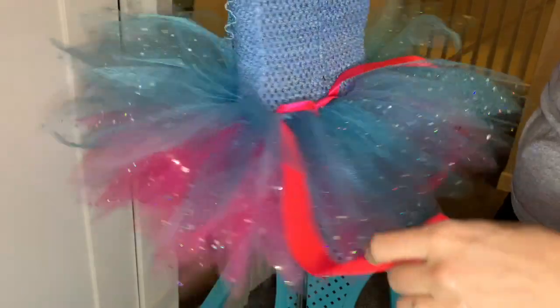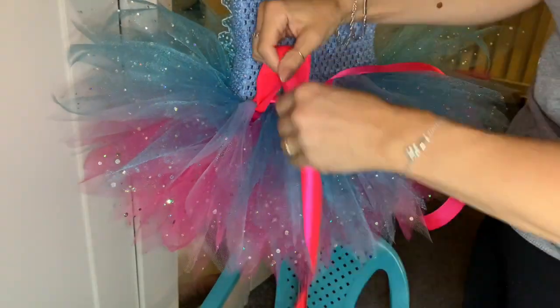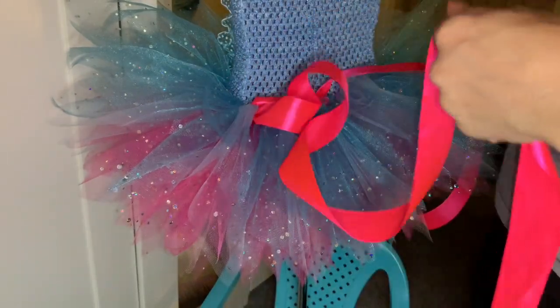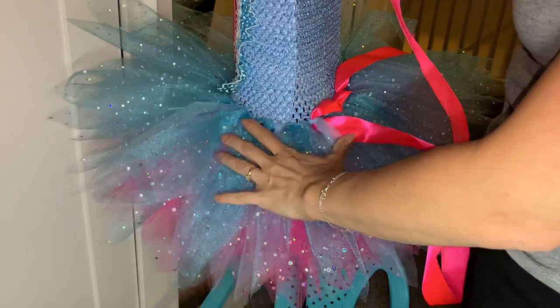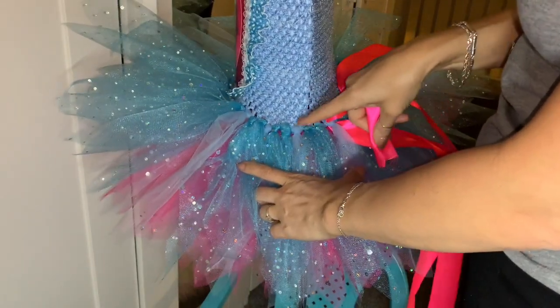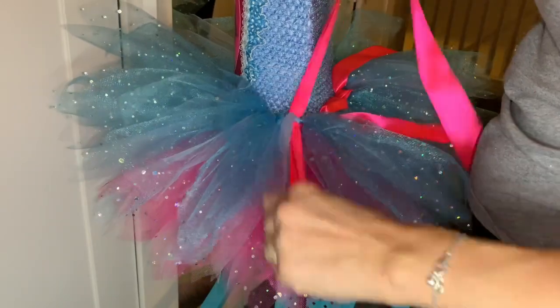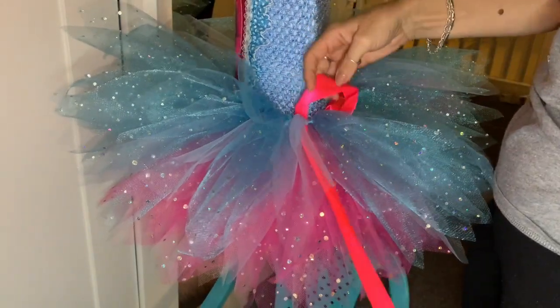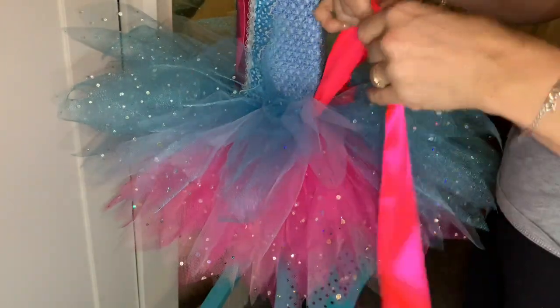That will just lay over those knots. You can see a pattern starting to form. Just finding the end again. And again, count 1, 2 and in through the next one. In the hole where the piece of tulle is, down, out through the right of that piece of tulle. And then pull it tight.